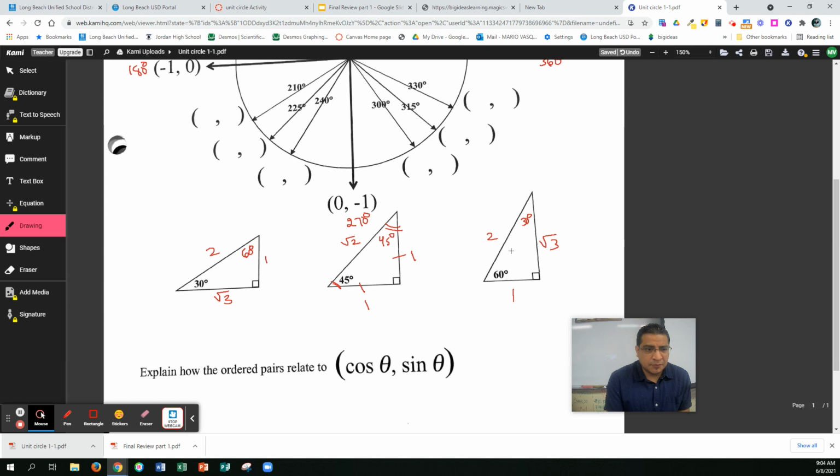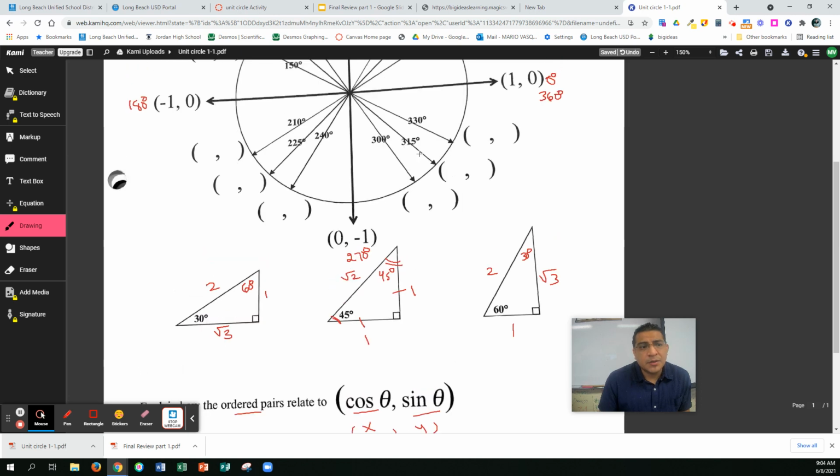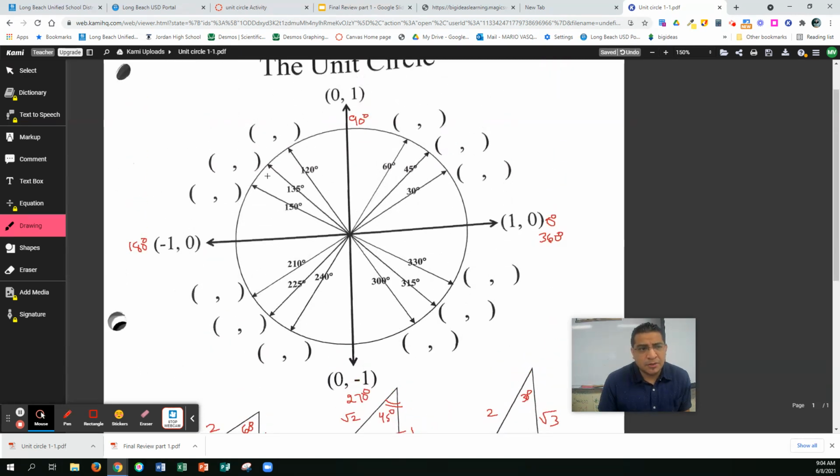All right, now that we have derived this, we're going to use the unit circle with the coordinates, an ordered pair of cosine theta and sine theta, meaning the value that we find here is going to be attributed to cosine. The value that we find here is going to be attributed to sine, meaning this is your x component and this is going to be your y component. This is a unit circle, meaning that the radius all around the circle has to be 1. I'm going to demonstrate using one of them.